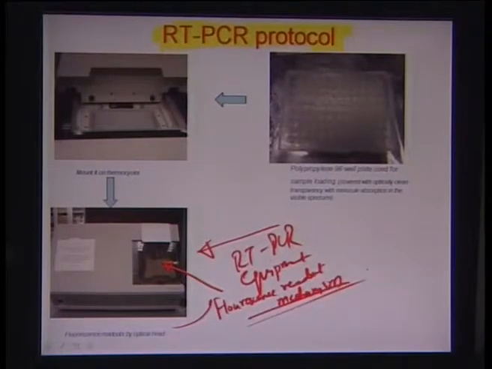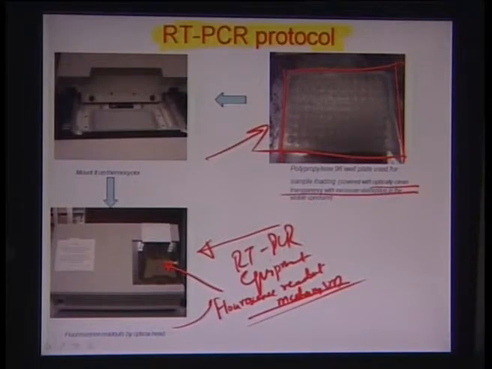So what this mechanism really is, is a set of detectors which would sit on the top of these wells. There are about 96 wells in which 96 different reactions can be carried out at a single go. These wells are covered by using an optically clean transparency with minuscule absorption. When you are talking about an optical detection scheme, it is almost always necessary to ascertain that whatever emission spectrum is generated by the particular dye should not be absorbed by materials which come in the way of the light, on the optical path.